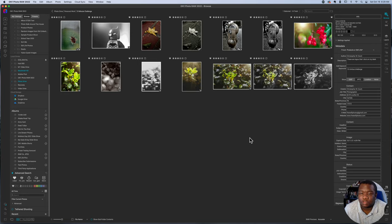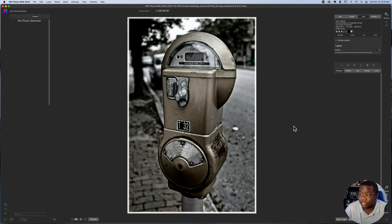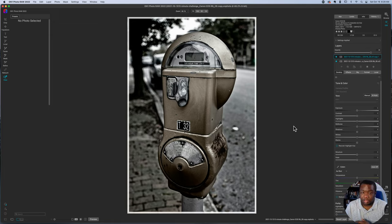So the next thing that we'll look at, where I guess I did a little bit of extra work, is this photo right here. Now, this is an ON1 Photo, and I did send this into Silver Effects, and then I just blended the black and white with the original to get this color vibe. Like, I feel like this is something that would be great decoration, great decor. And so I said, hey, you know what? Let's just go ahead and blend a black and white photo with a color photo. And this is just a parking meter downtown in my city.